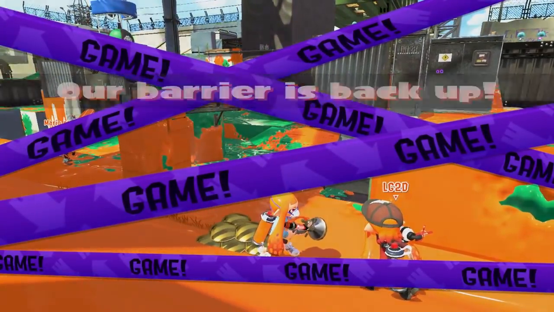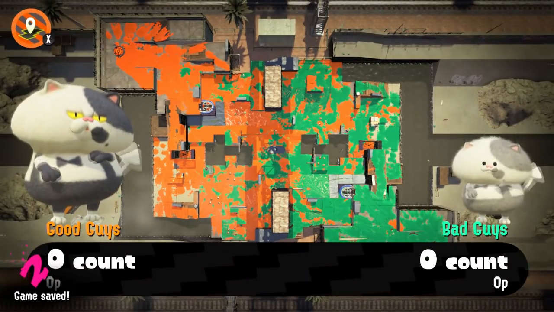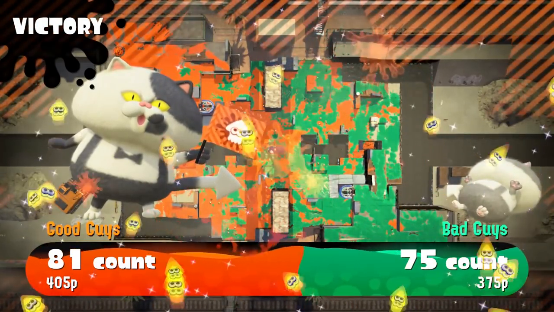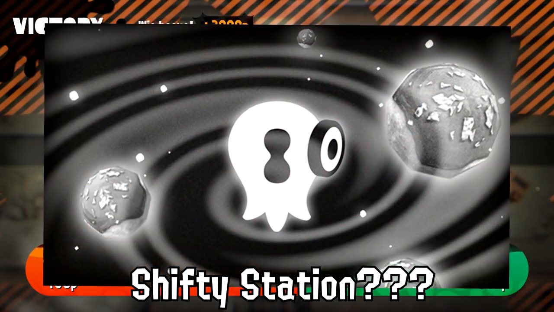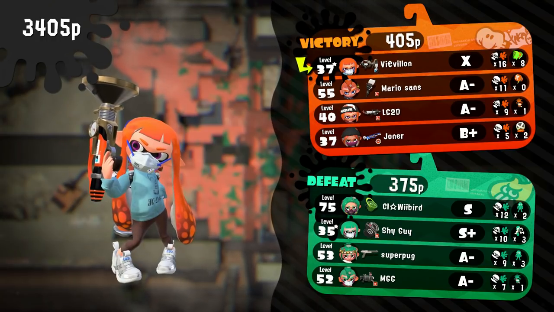Perfect! On the other hand, Scorch Gorge, not so perfect. Have you ever wanted to missile somebody on the ground, and then all the missiles go on the roof and kill nobody? D-tier.